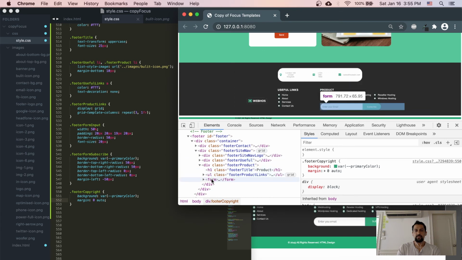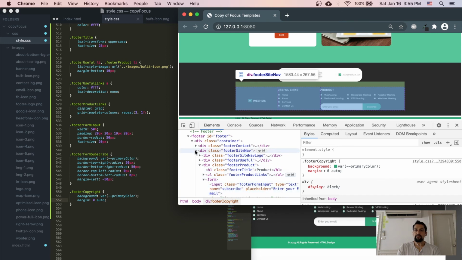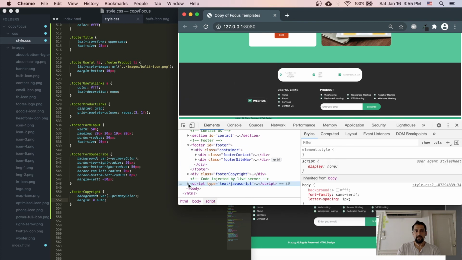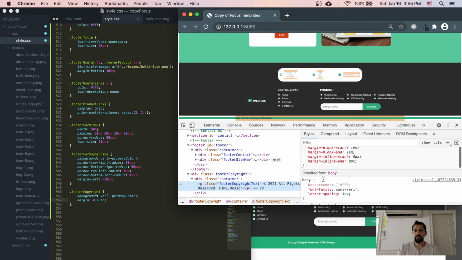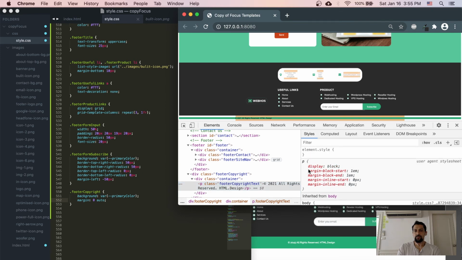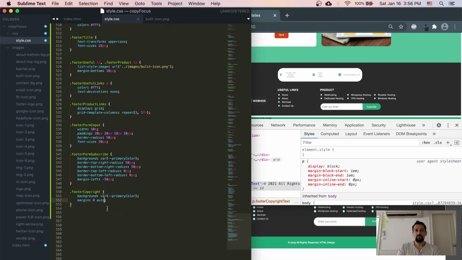And we can see that it is none of these items. All right, that's fine. And we can see that it might be my container, and it might be my P class. There it is. So in my P class, I have to say display margin. I want 0 margin inside my P class. So here's my P class. It's automatically styled, so I have to remove the styling or the margin from there. So I can do one of two things. Dot footer copyright. Oops. Dot footer copyright P.